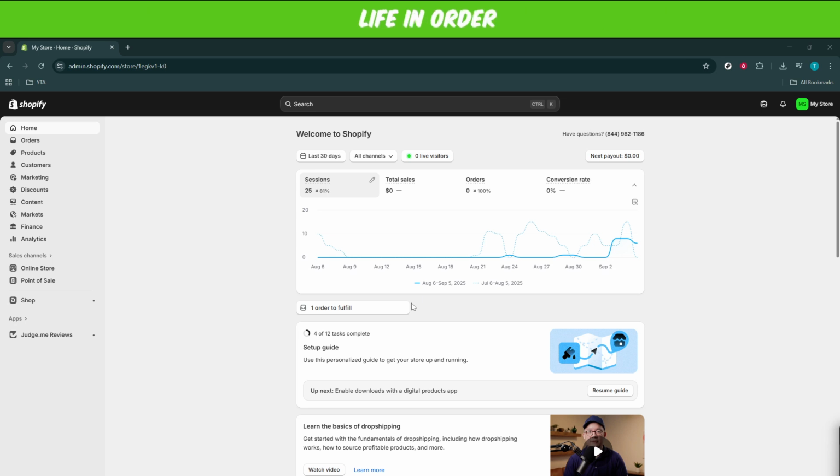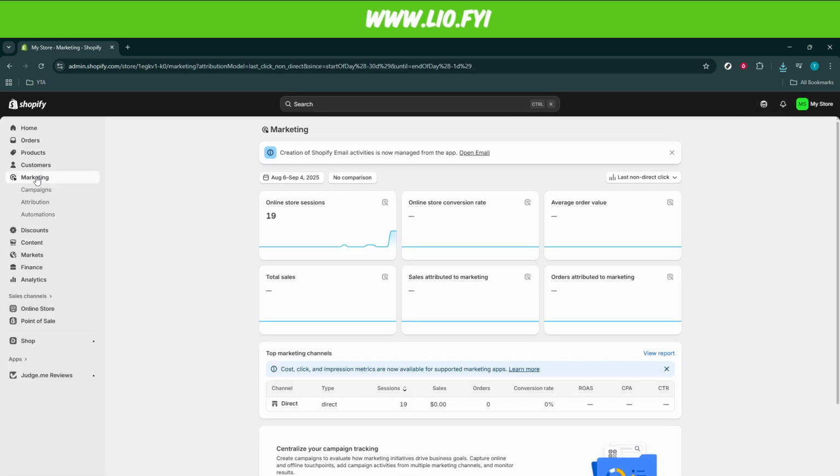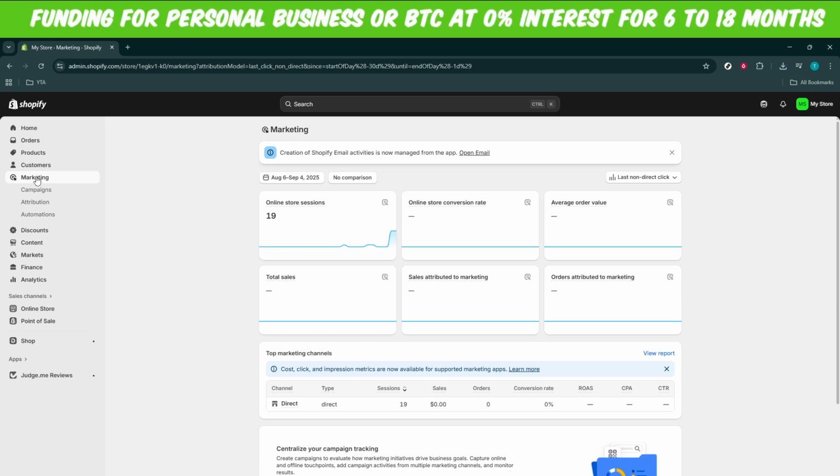First things first, you'll want to navigate to your Shopify store's dashboard, which is your central hub for managing everything related to your store. From the dashboard, look for the Home tab that gives you a broad overview of your store's activities. Now, once you're on the main dashboard, the next step is to click on Marketing, located on the left-hand menu. This section is specifically designed to help you develop impactful marketing strategies. It includes various tools and insights to help you reach more of your potential customers, and of course, one of those tools is email marketing.